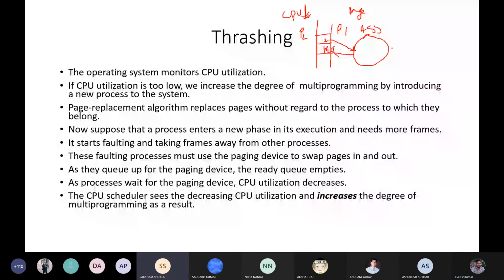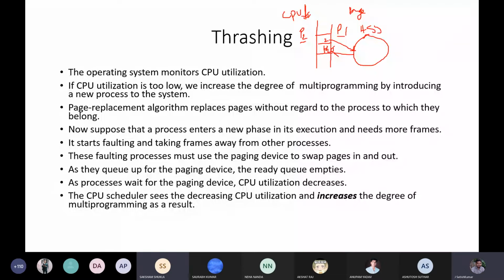Pay attention. When page faults are happening frequently, the CPU performance will go low. Whenever CPU utilization is low, the operating system thinks that the CPU is not getting enough processes to work on. So the operating system assigns a new process. But process P1 is already suffering from page faults. Process P2 will come and occupy some more memory, and this will push out P1's pages, so P1's page faults get disturbed by another process, P2.